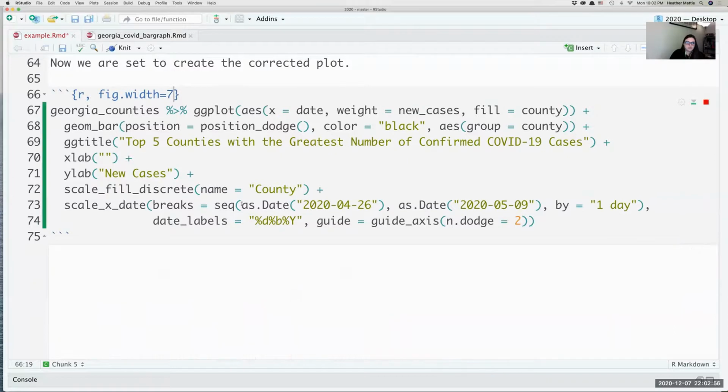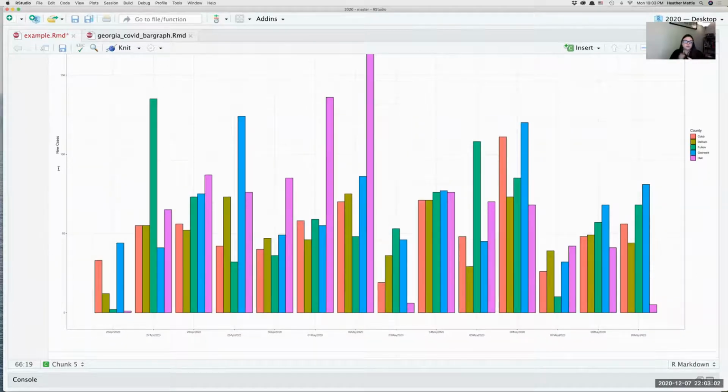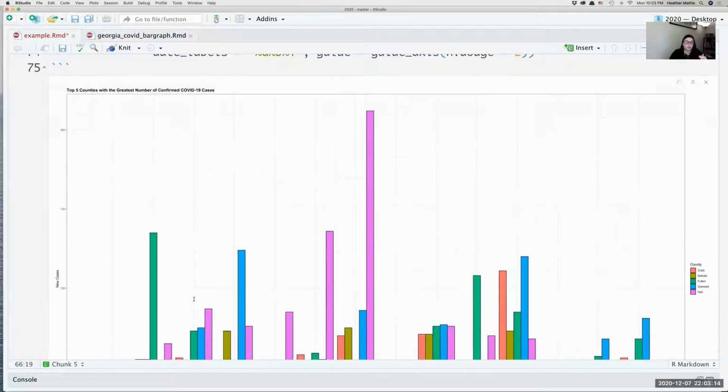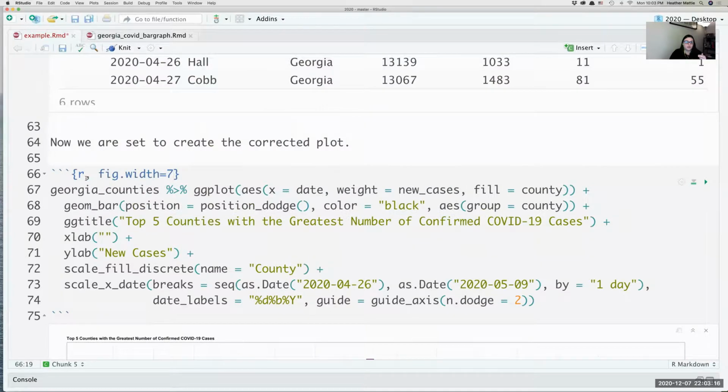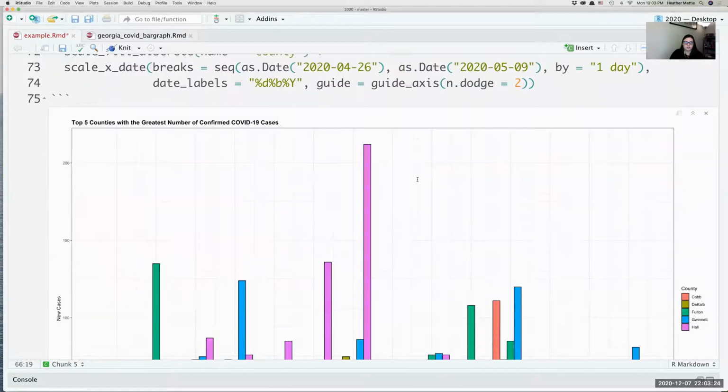Let's see what this looks like. Okay, so you can mess around with the width to spread it out or condense it, whatever makes it easier for you to see. If I didn't want my labels to overlap, you can change the width of your figures up here in your code chunk. We could try 5, and that would give us a smaller width. It might be easier to see a little bit.